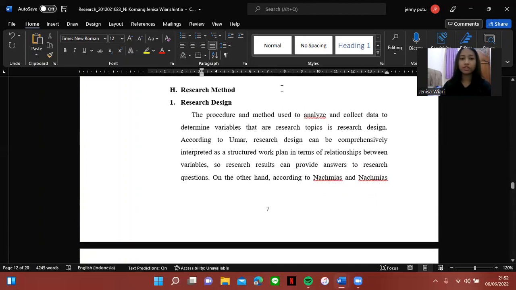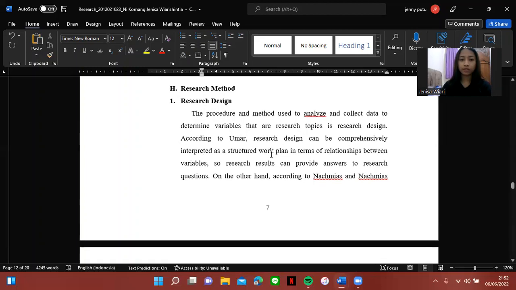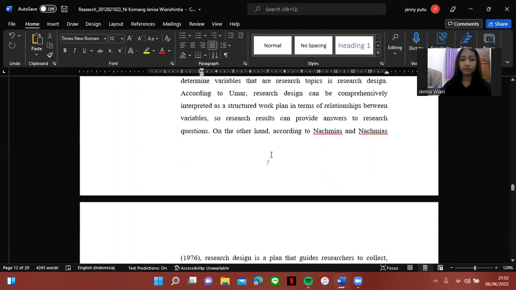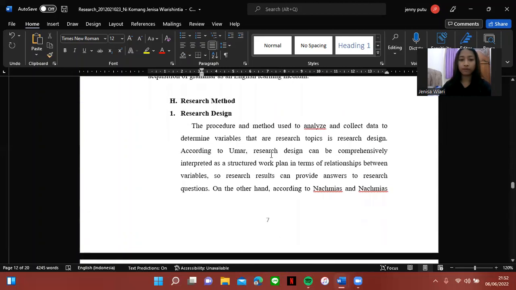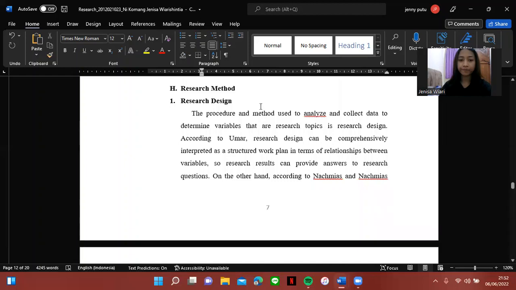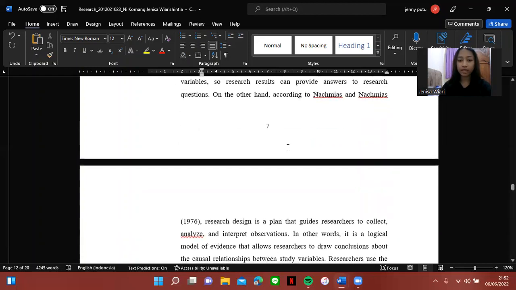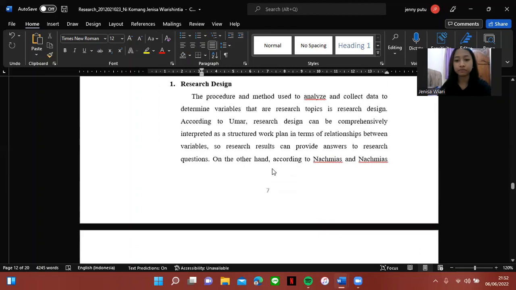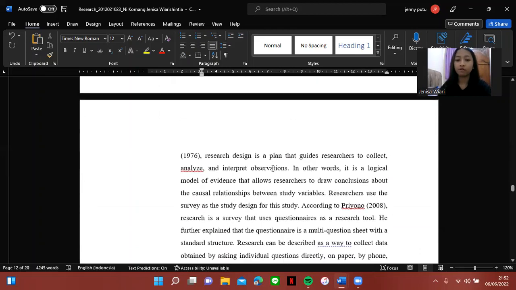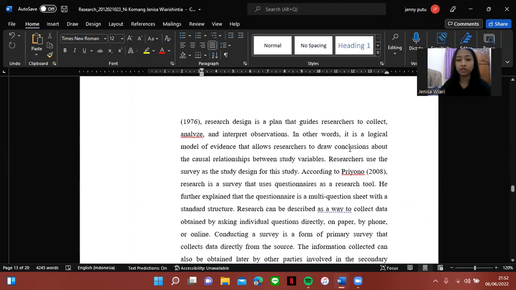Okay, we move to the research method. The research method is broken out into 5 parts. The first one is research design. In the research design, first I explain the general information about what a research design is and which research design I use.